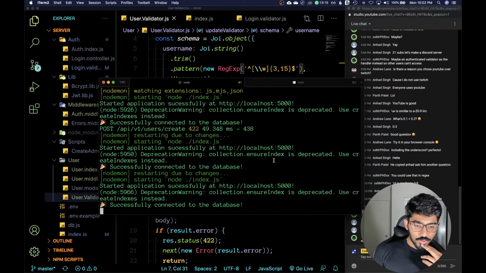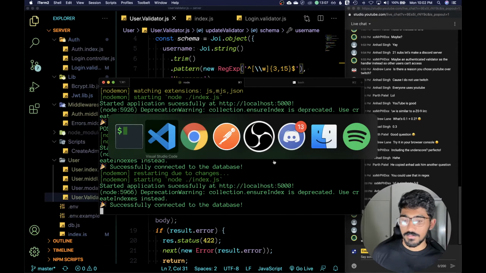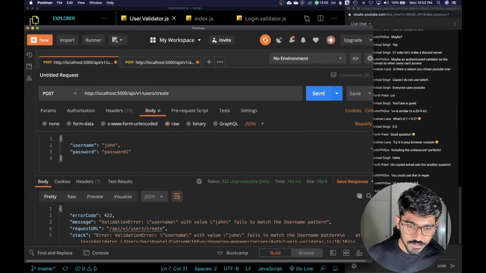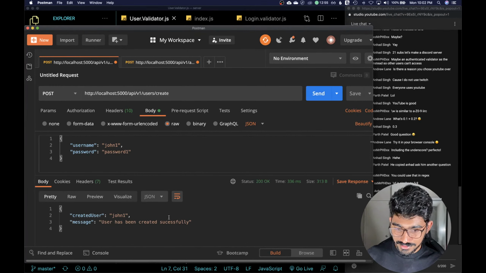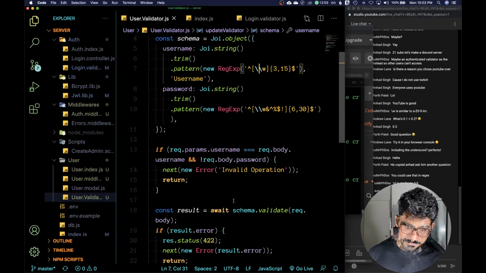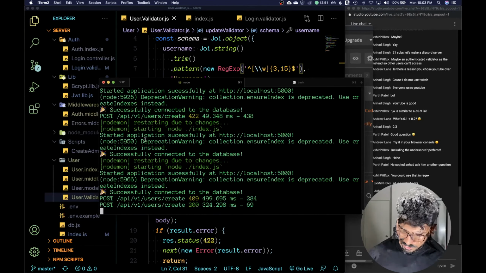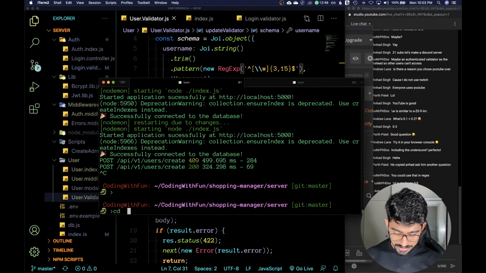I see now what you mean by the opposite. So if we capitalize any letter in regex, it just becomes the opposite. Okay. Yeah. That was good to know. I think I need to take regex classes. User already exists. Cool. And yeah, it is working now. I will push this code to the repo.